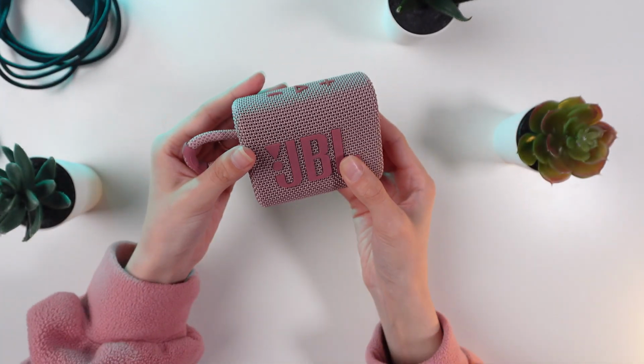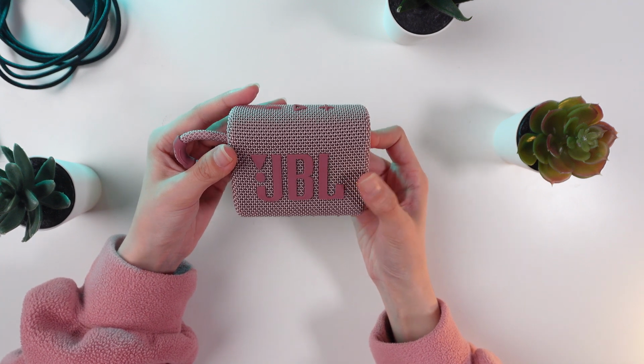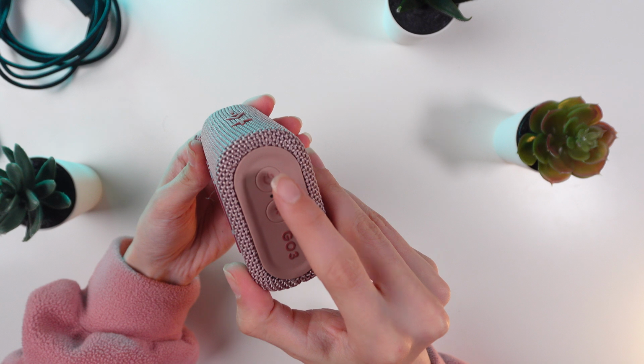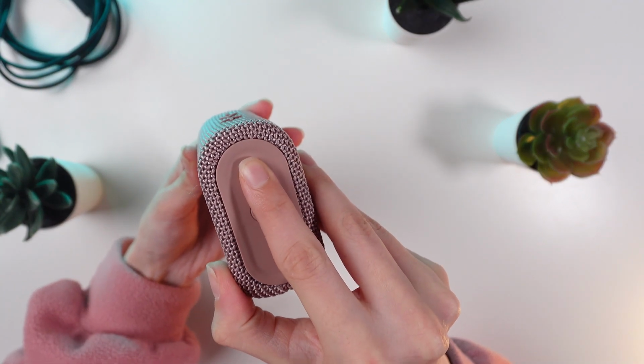Your speaker is ready to be used, all fresh and clean. To fire it back up, just give that power button a little tap.